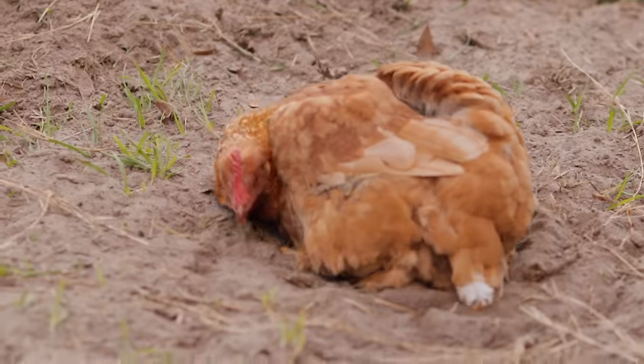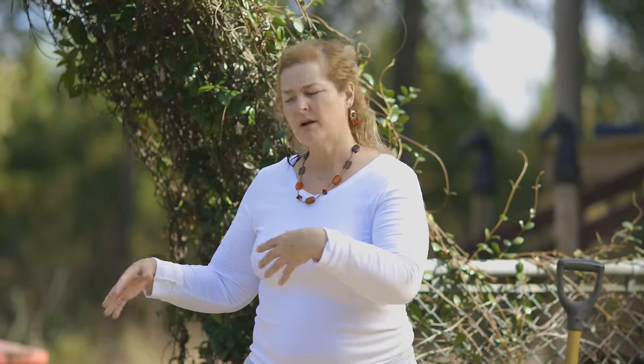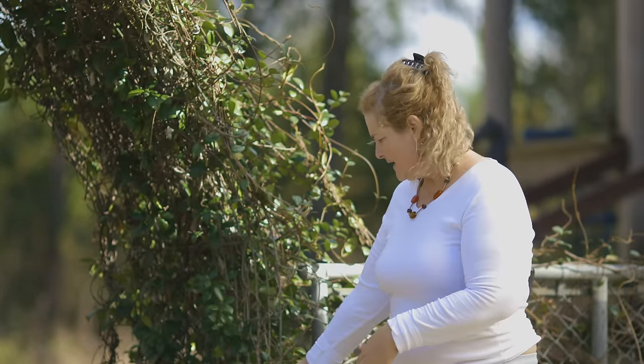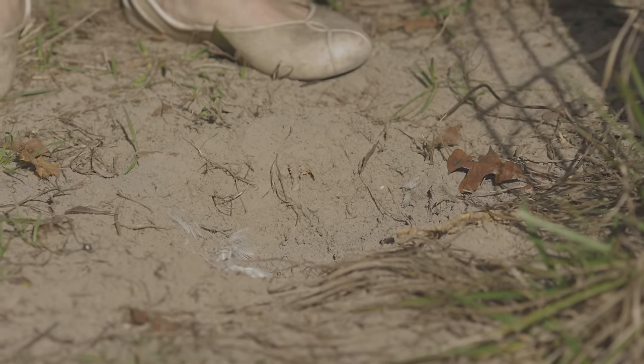My chickens love to come over here — they really love my garden. I put some ashes in there after I burned a fire and mixed it in. They'll also find a good spot on the ground. They do it under the little archway where people walk through, so you have to be careful if you step in one of those chicken craters — that's what we call them. You could literally break your ankle or stumble and fall, that's how deep they are.